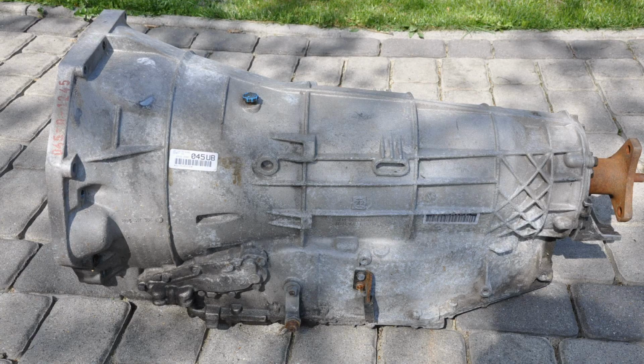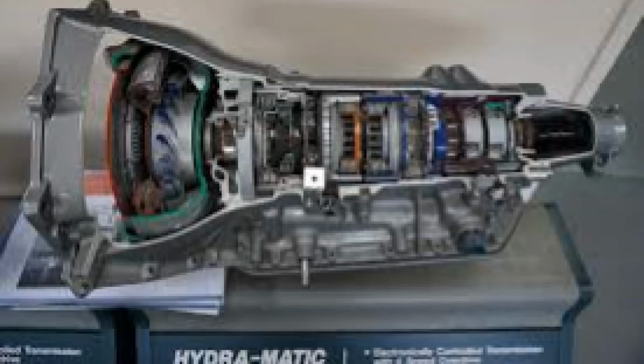You hear many stories where shops replace components of the transmissions that simply don't need to be replaced, especially the clutch itself. That's a very common part that gets replaced even though it doesn't need to be. All in all, just make sure the electrical components such as sensors and solenoids are looked at before delving into the big mechanical components.